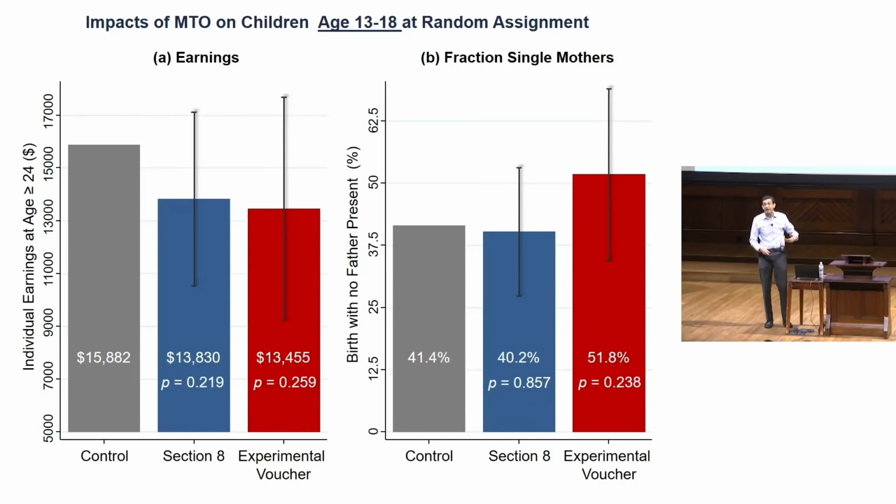Another way to say it is if I were to do the experiment again, there's a good chance that it would flip the other way in the next experiment if the p-value is really high. And so that's exactly why I say that for the kids who were older, we don't really know that there's a significant difference across these different groups.